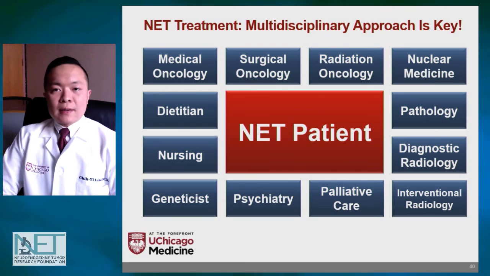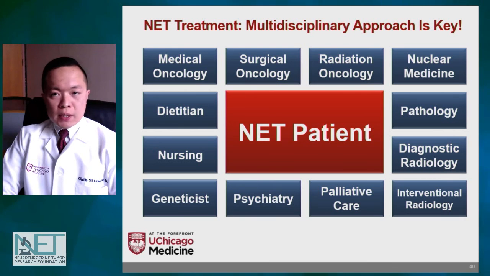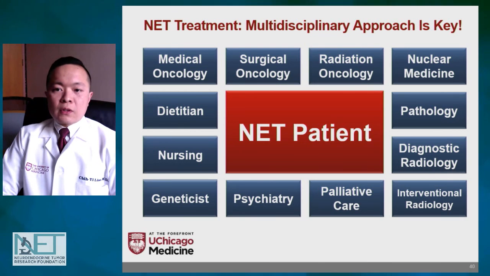So I hope you've gotten a sense that neuroendocrine tumors are a very diverse group of tumors, and there are many different treatment options on the table. And our goal is to use the right treatment at the right time so that we can keep our patients healthy for as long as we can. And this really involves collaboration between all of the different specialists that take part in treating patients with neuroendocrine tumors. For the rest of today's symposium, you'll hear talks from many different specialists about their perspectives about what they do in treating neuroendocrine tumor patients.